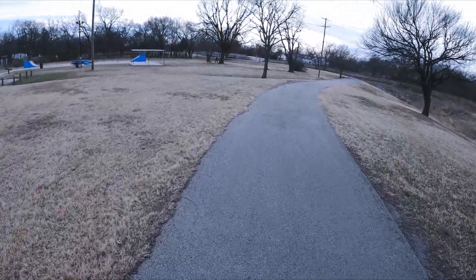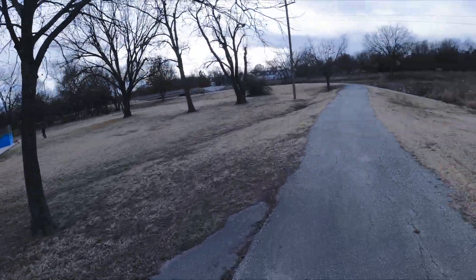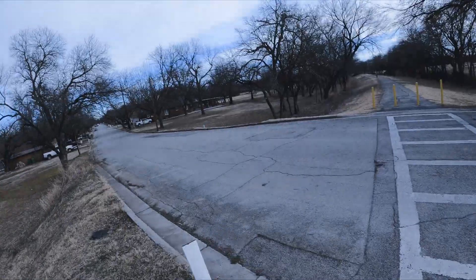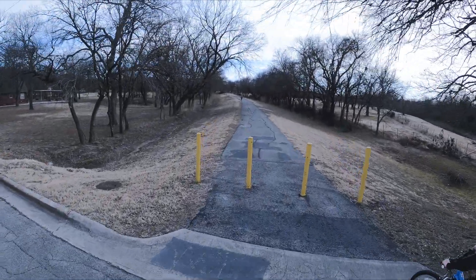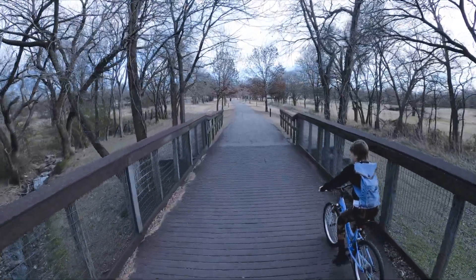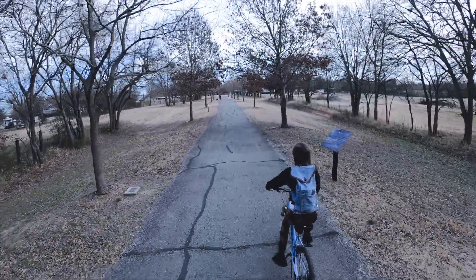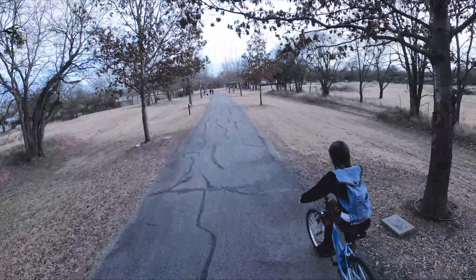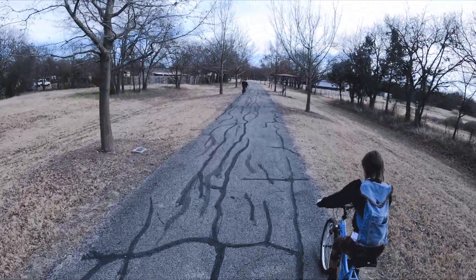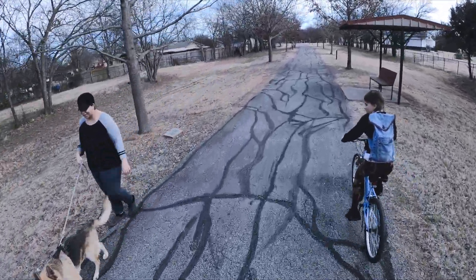We've got some dogs over here so we've got to watch them and make sure they don't come running after us. He's got them on a leash. It looks like one's a husky — yeah, one's a German shepherd for sure. We've got a German shepherd at home; we're looking for a male German shepherd. One's a border collie, one's a German shepherd. I want to get between you and them just in case. Well-behaved, beautiful dogs!